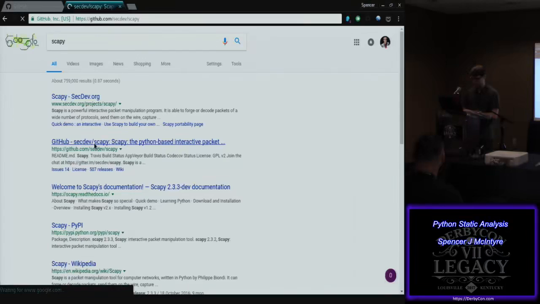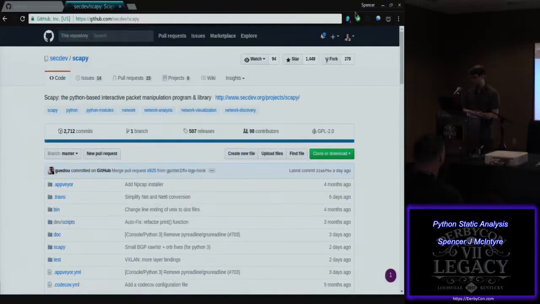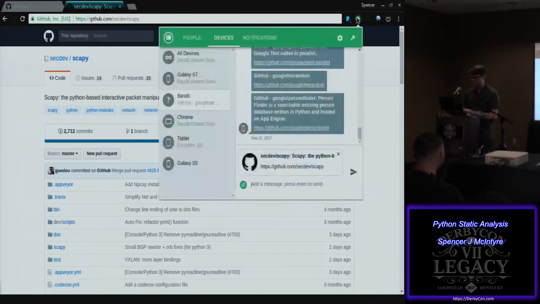Here we go. Okay, so we're going to go to dev. At the end of this, when we actually get to start talking about the code, everything that I'm showing is already public as of last night. I pushed it up, so it's all there. The documentation is a bit lacking, but there are two primary components: the actual scan engine, and the facilitator. Those are both public, but what I'm showing right now is the facilitator that works over Pushbullet. I'm going to share this link with this Bandit service that I have running on another system. This is a worker server I have running on DigitalOcean, and I'm going to send this to it, and it's going to get queued up.